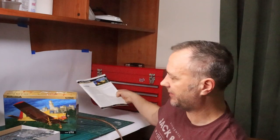Fantastic. So, standard Eduard instruction booklet. Clearly, I've had a little bit of a whiz through this, and it looks fairly simple in construction. However, the last bits have quite a few fiddly little details to go on the end. So I can already anticipate that last 10% of a project taking 50% of the time. Disclaimer, numbers not accurate, but you get the concept. Yeah, it looks really cool. And then in the back, lots of colour schemes, and more of that in a moment.